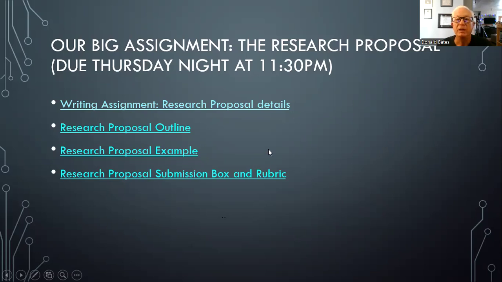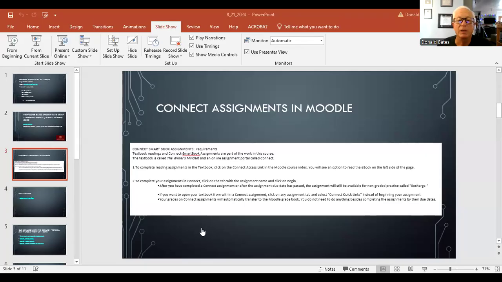Let's see if I can do this. I have to go back a page. There we go. All right, so the research proposal assignment sheet. Let's look at that. Yay, it showed it to me.